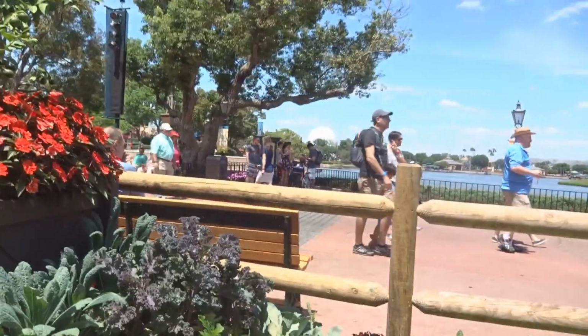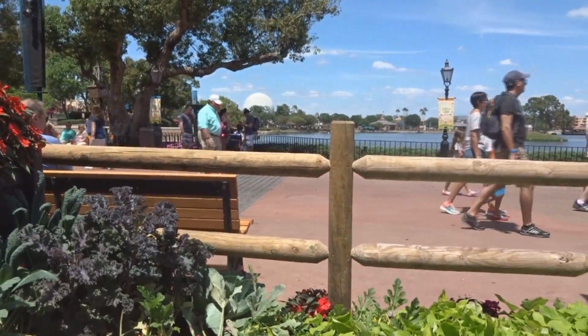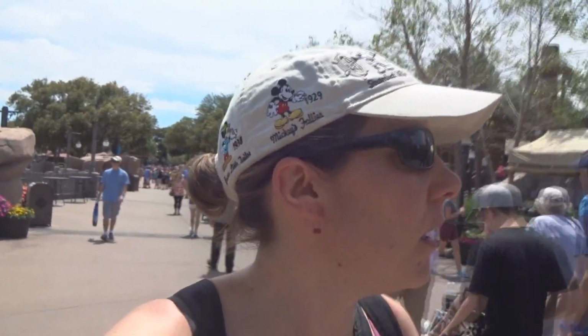Look at this view though. I really want a Dole Whip. But I don't think I could even fit a Tic Tac in my stomach right now.